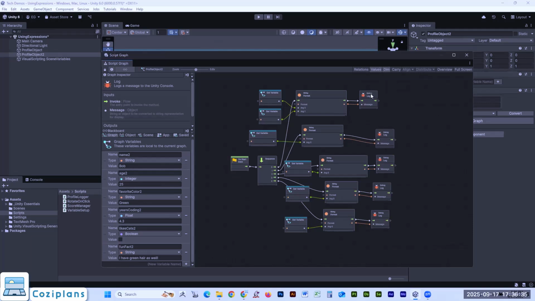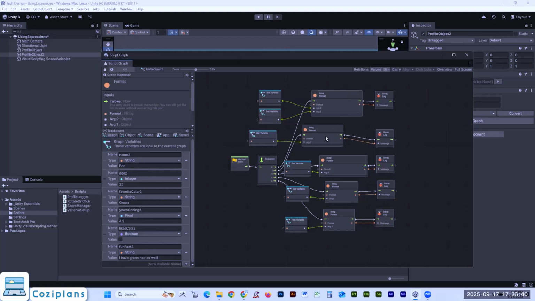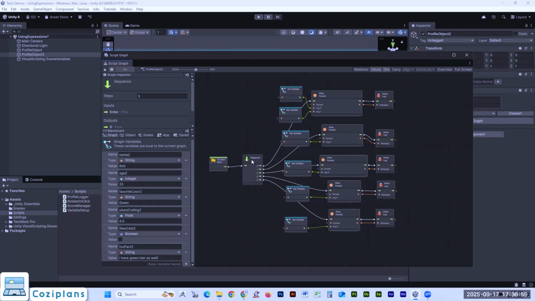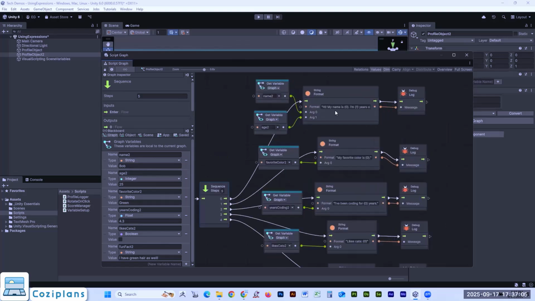So I'm just going to clean some of these guys up here just to kind of get it all aligned so you see how this looks in a grand scheme of things. We have 5 format strings going across here. This all starts, of course, with on start right here. And then we get the variables for each of these, and we can pull these over so you can see them. So this is kind of how this works. On start goes, and it starts a sequence. It goes to the top sequence, says, all right, we have a string that says, hi, my name is 0 and 1. 0 is argument 0, 1 is argument 1, and it's going to output that, and so on and so forth down the line.